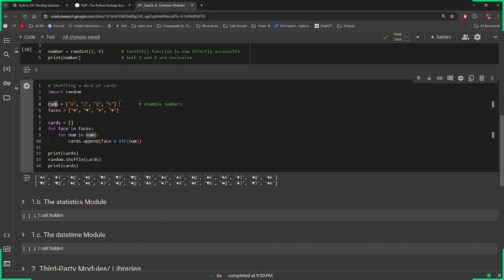How did you type the faces, like spades, hearts, diamonds? Yeah, these are available Unicode characters that you can just use in Colab or any Python IDE. I thought this example would be pretty interesting for you guys. Now you can think about creating a simple card game maybe.